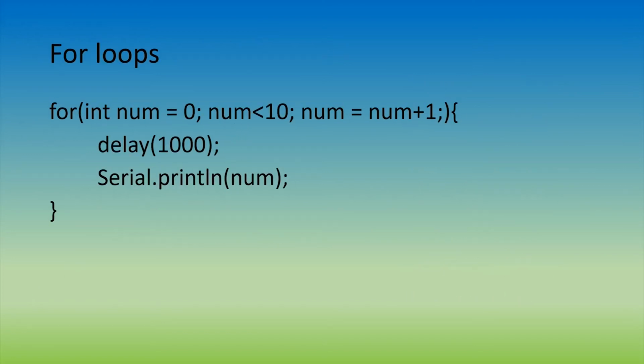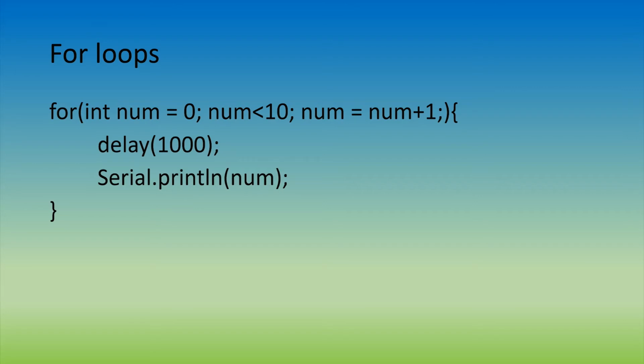For loops and while loops can be thought of as repetitive if statements, meaning they continue running as long as the conditional statement is true. If you look at the code above, the first line is how you format a for loop, and everything inside the brackets is the code that will continue to run.